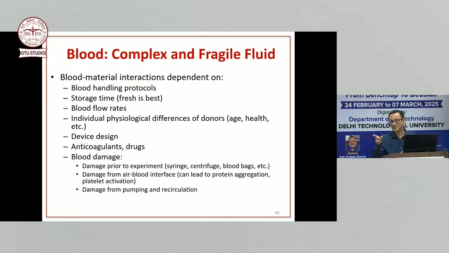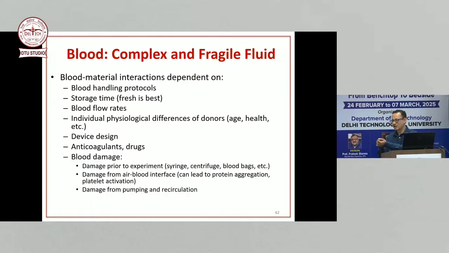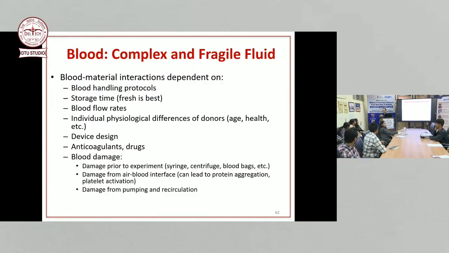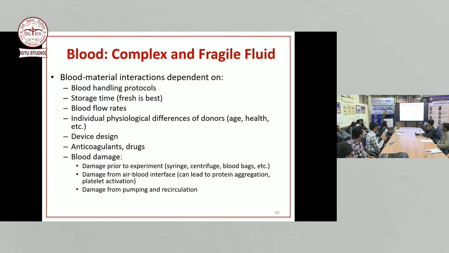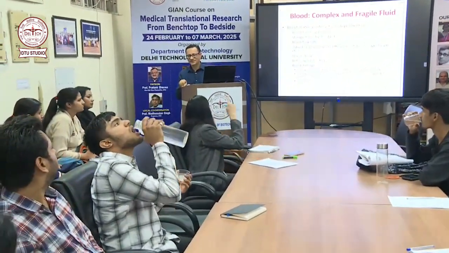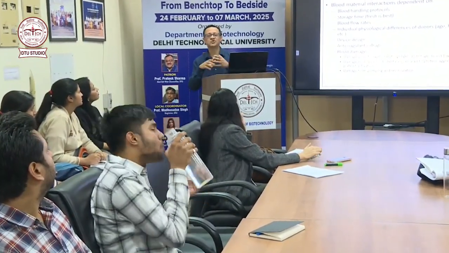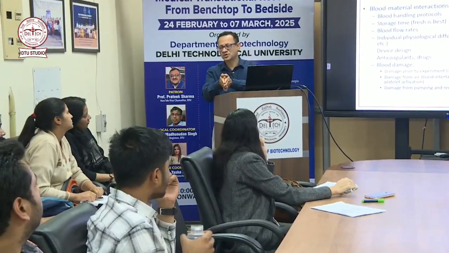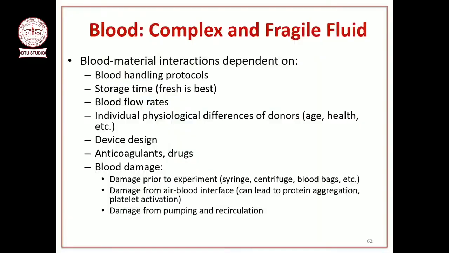Blood will 100% coagulate. If I draw your blood right now in a syringe without adding heparin or anticoagulant, citrate or whatever, blood will coagulate. So this can be the problem. To prevent this, what should we do? We can keep it running. No, but if I want to do an in vitro study, I'm drawing blood, and now the blood is going to coagulate. So what should I do?